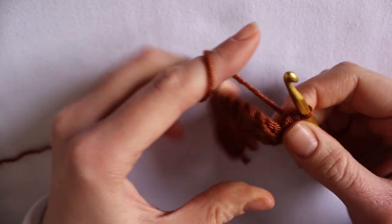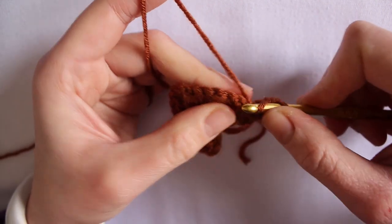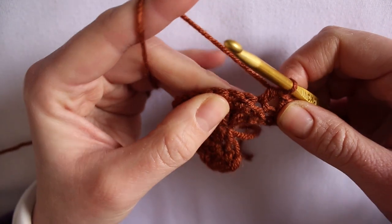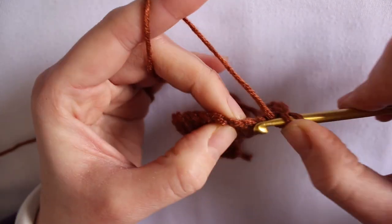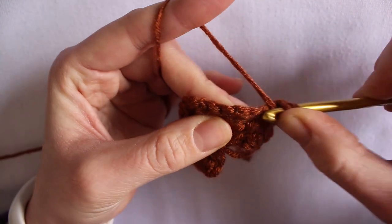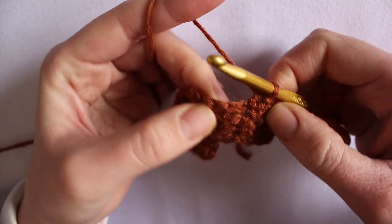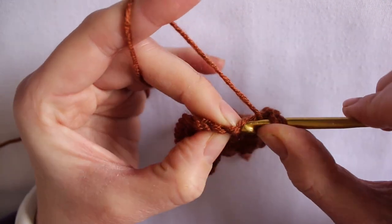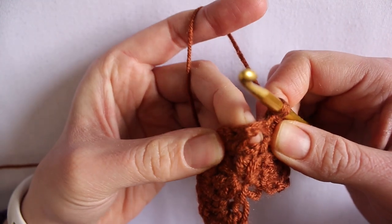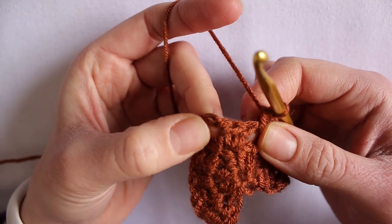Next, in this row, we're not going to skip any stitches. Basically we're going to make one half double crochet in each stitch. So we have one half double crochet in the next stitch, one half double crochet in the next stitch as well, one half double crochet around the next one chain space right here, one half double crochet in the next stitch, one half double crochet in the next one chain space, one half double crochet in the next two stitches.